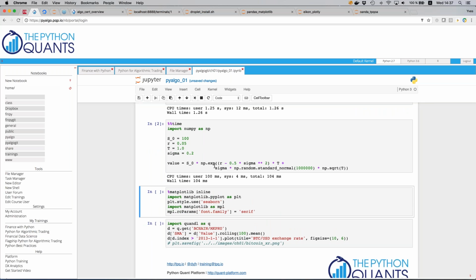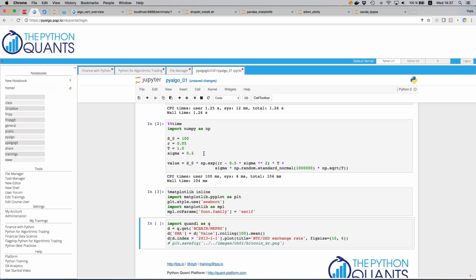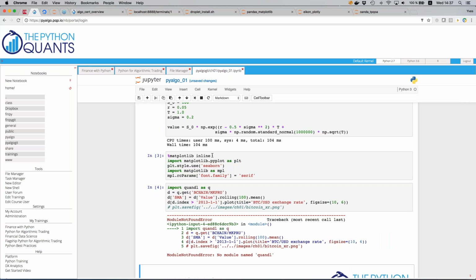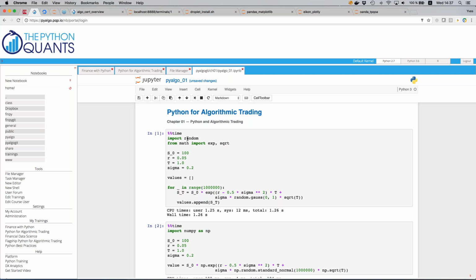It's not about showing you here how to execute these things, but just to illustrate that everything that is here in the form of static content is also available as executable code files, mostly in the form of Jupyter Notebooks. There is no Quandl data there currently, but you see that this executes as it is supposed to.